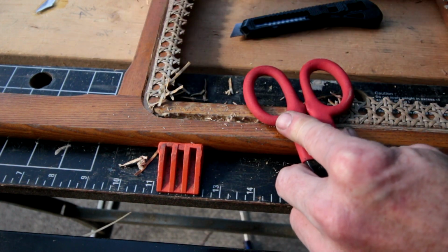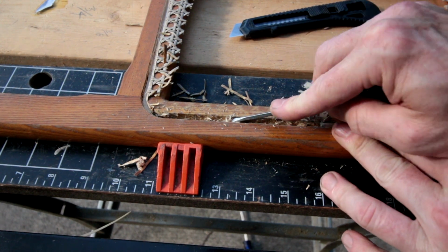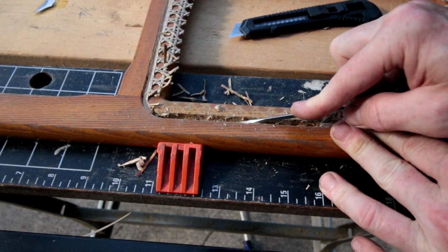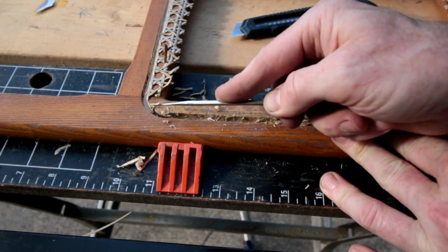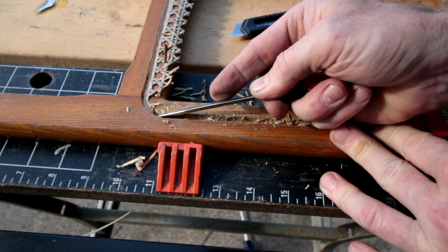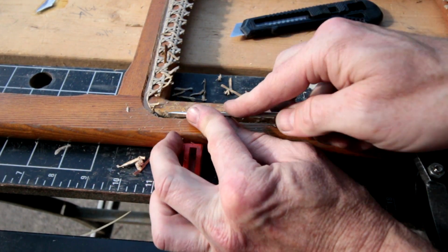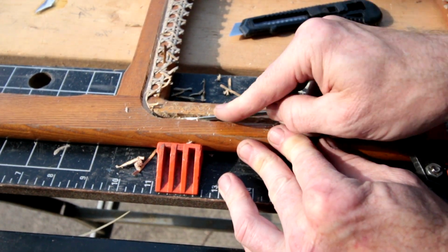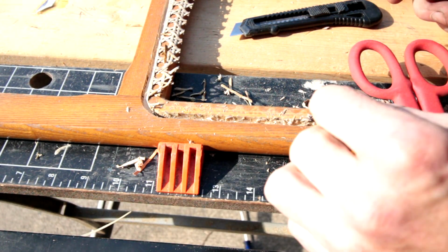This stuff is definitely glued in there. And I don't have a chisel thin enough for this, and I did see one online for like 20 bucks, and I thought, I'll use a screwdriver. And if I was going to do this again, I would definitely get this special chisel just for this. But I'll make do with this screwdriver, and we'll keep on going.